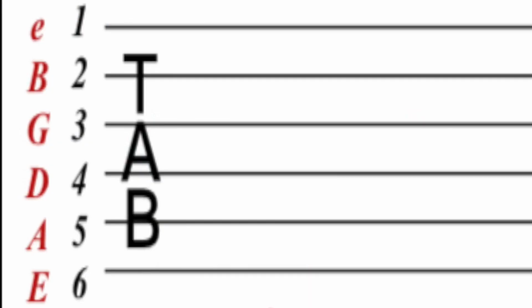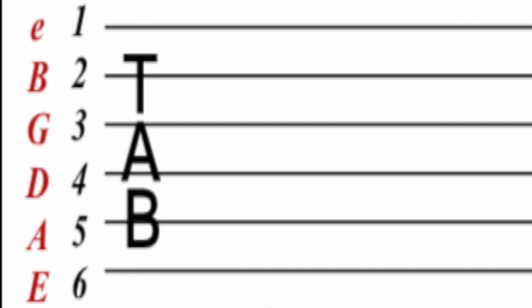you'll see that it says tab on the beginning there, so it says T-A-B, okay? The T is like that, so you've got the T at the top, A, and then the B, so it spells out the word tab. The T is close to the high string, okay? So this is an important thing to remember. So it's a little bit like looking at it sort of upside down.